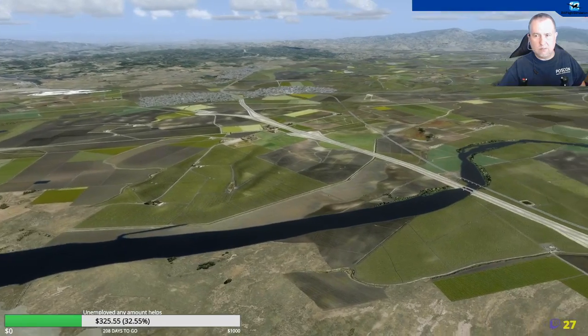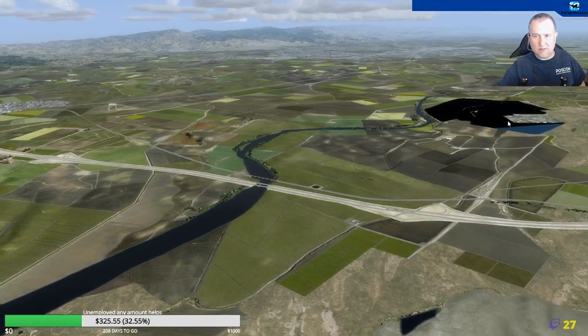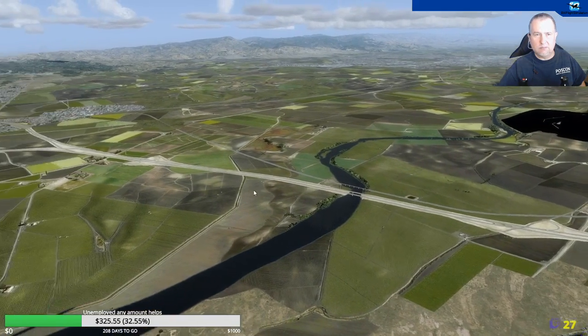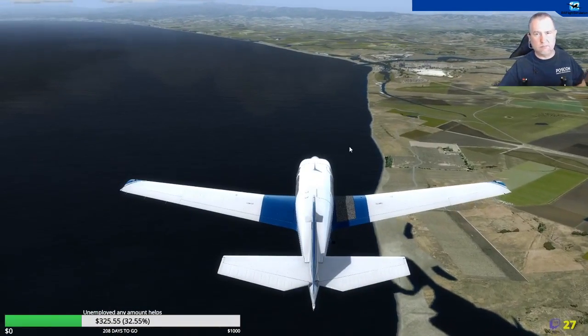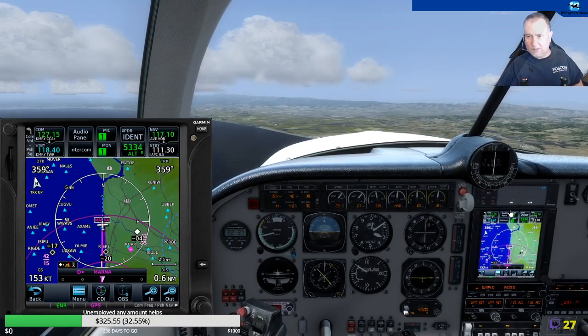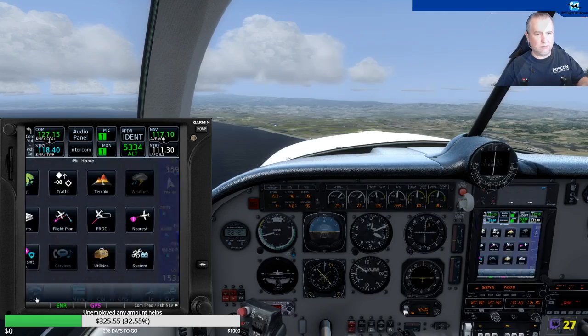November 525 Romeo, we can request the RNAV GPS. I gotta fix that. Number 55 Romeo, is that the RNAV? There's traffic. Exactly, RNAV initiating from Salinas, initial approach fix. 55 Romeo, turn right heading 090, vector for Salinas. Okay, so you know on the GTN. 525 Romeo. Hold on really quick.